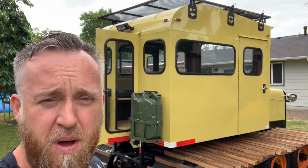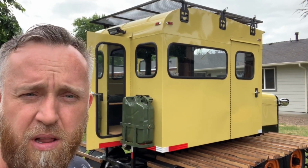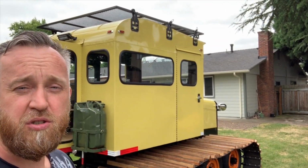But I honestly truly believe that this machine really deserves to be somewhere in a collection or in a museum, more or less, considering its rarity and its just uniqueness.